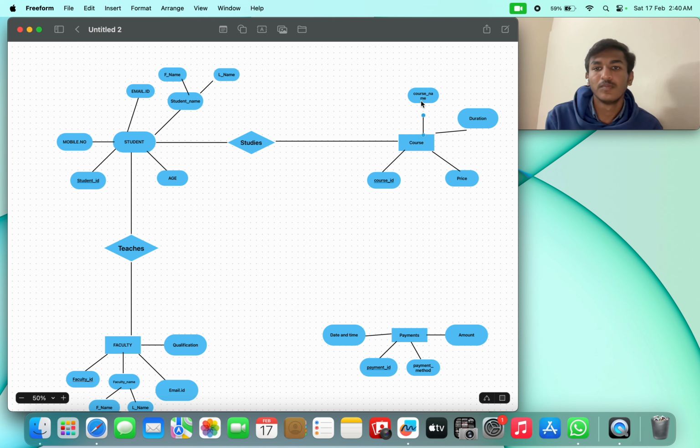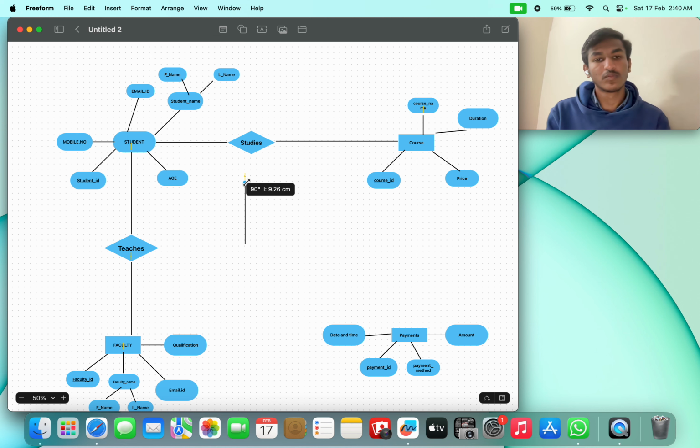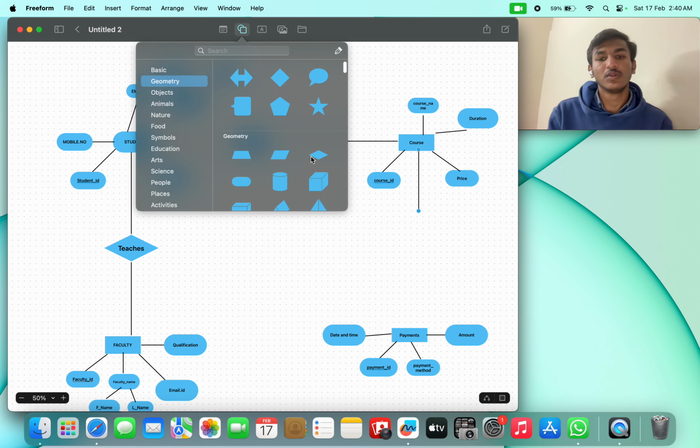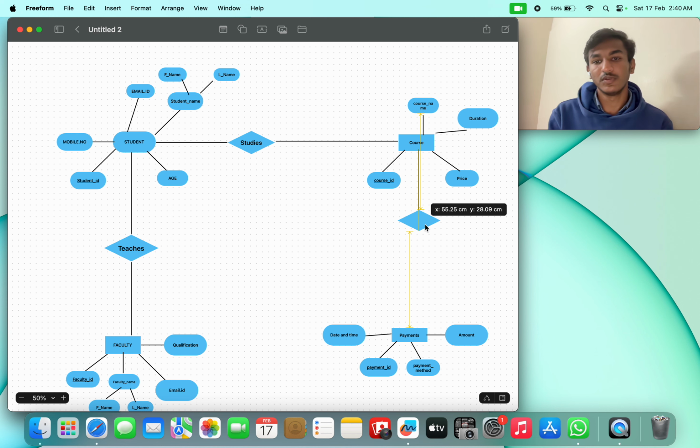And there will be the relation between the payments and courses. When we are buying the course, we should do the payment, so there is a relation between the payments and courses.